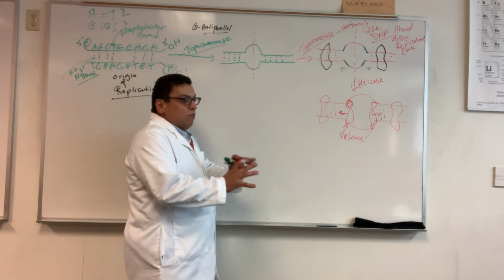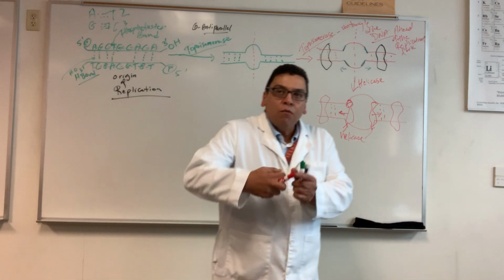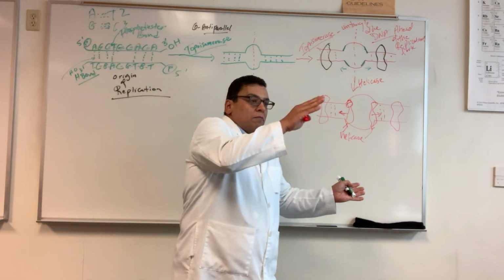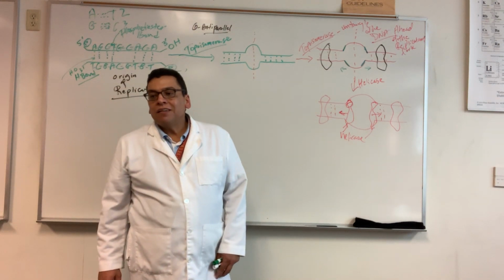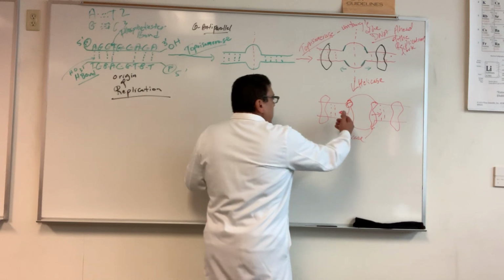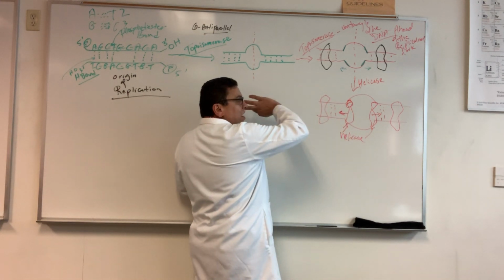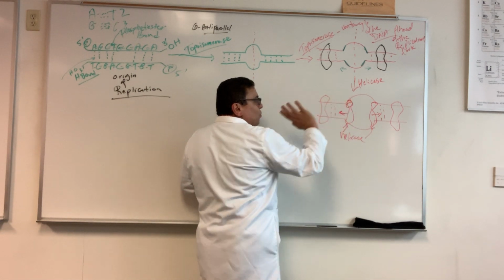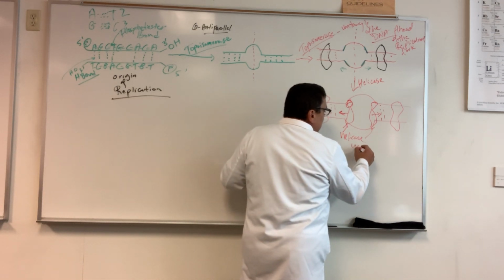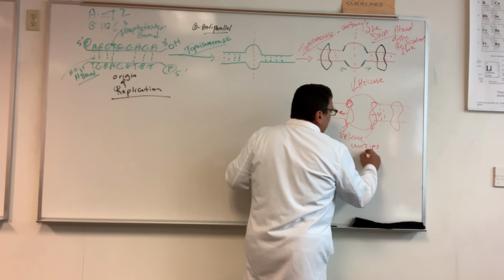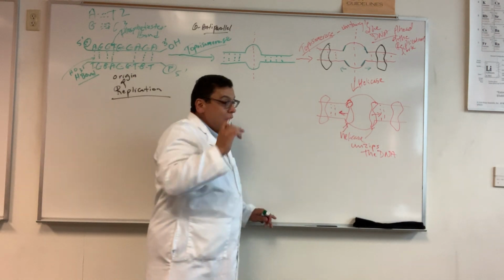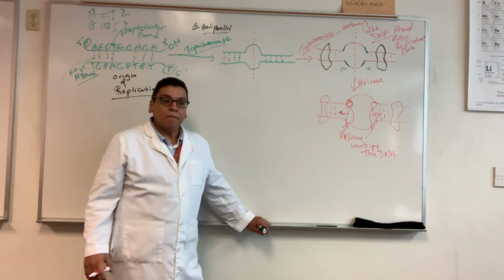As the helicase moves through the DNA, it will take the double-stranded DNA and open it up. It opens it up, and it makes it single-stranded. So this guy is untangling, while the helicase, we call it unzipping. So helicase unzips the DNA. Now you haven't copied anything yet, you're just getting it ready.